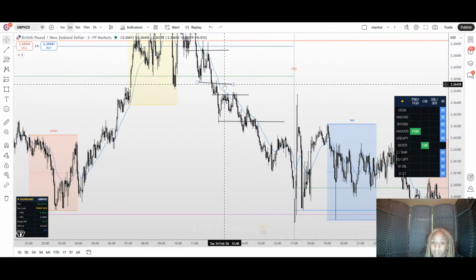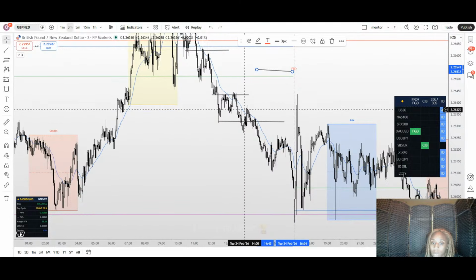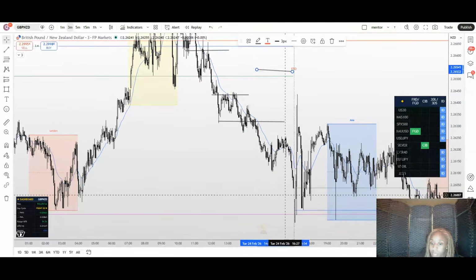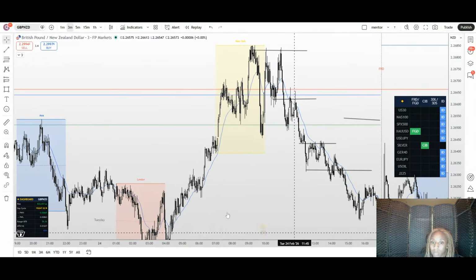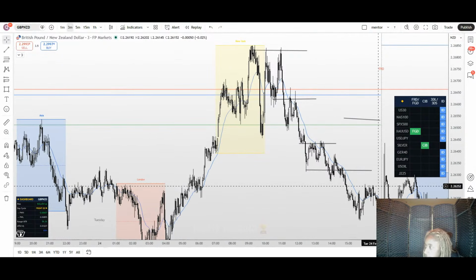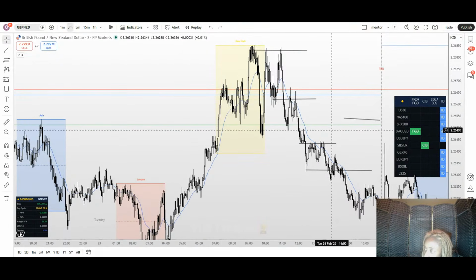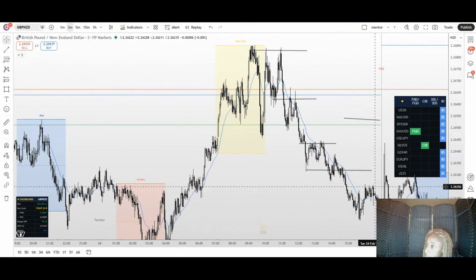But guess what stays the same? Do my highs get invalidated? They do not. And that is the key. Once you know if you're in a reversal situation or a trend situation, it gets very easy. It gets very easy. The hard part is your emotions.